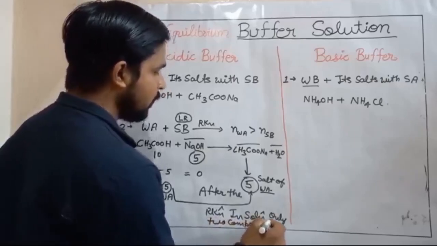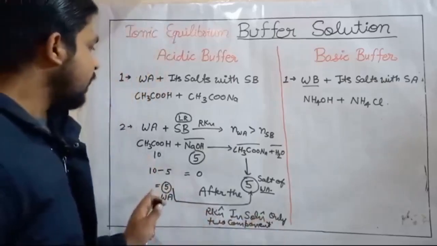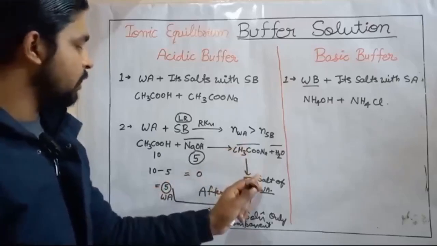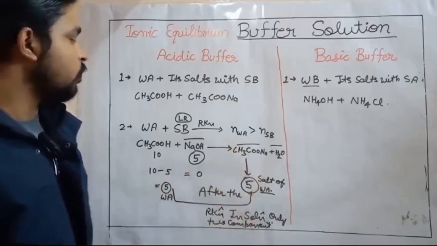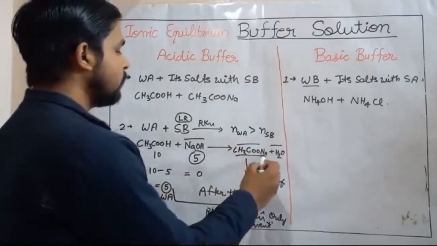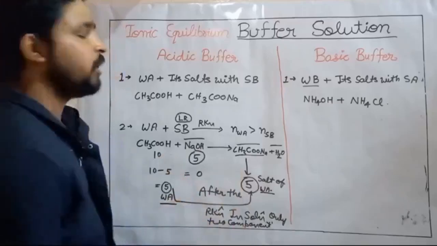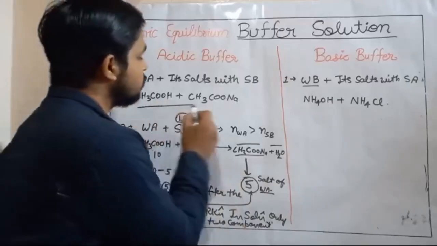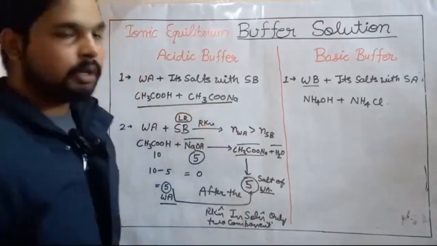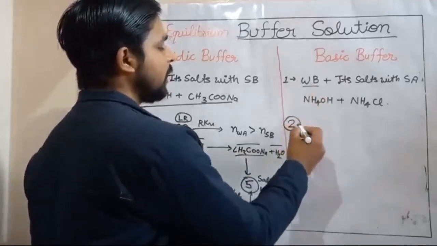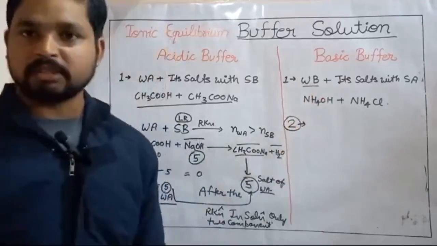Okay student, here remains only weak acid, and the salt of weak acid with strong base remains in solution. So it can further be said that the formation of the buffer solution takes place. It satisfies the first condition. Then we can further discuss the second type, the formation of the basic buffer.